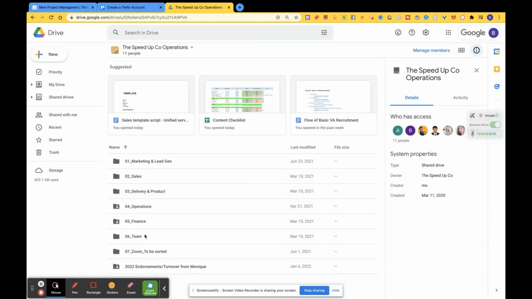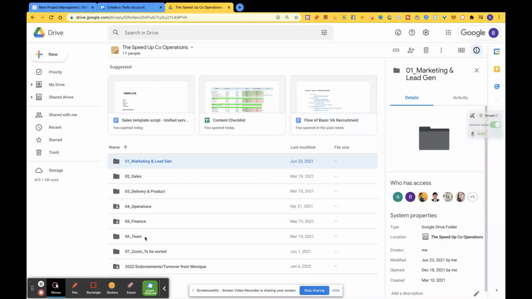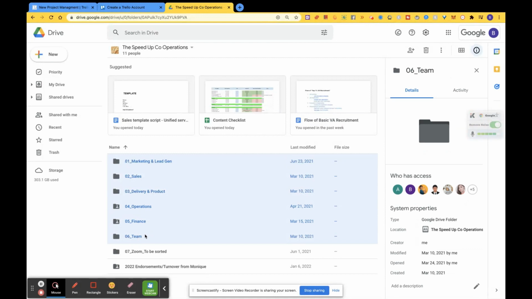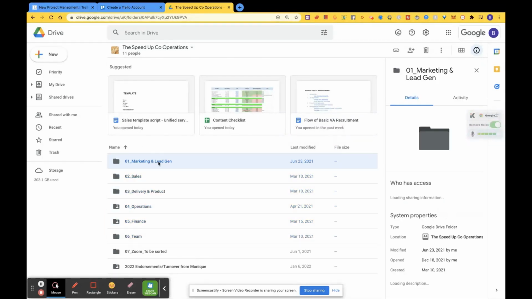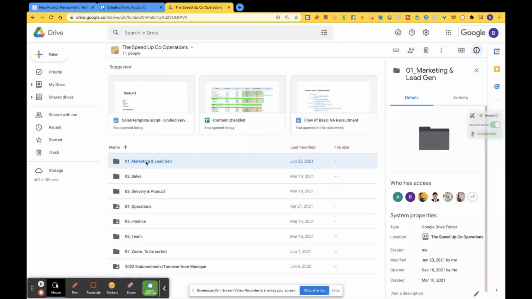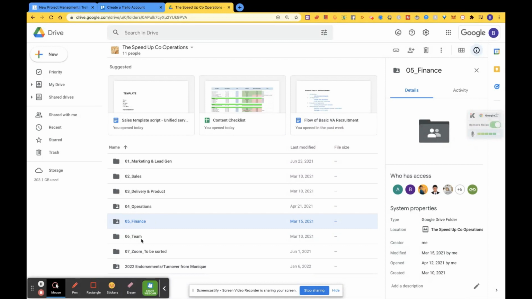I don't include mindset in this because I'm not going to have a folder just for mindset. This is mostly just the operations, right? So these 6 folders here, you can essentially fit everything within your entity or your business within these 6 categories. Okay, and I use this across Asana, across Trello. I use it when I'm labeling things like my screencasts and whatnot as well. I've got someone that supports me in this area, someone who supports me in this area, someone different in this area. So everyone generally supports me in different areas of here. You might have 1 or 2 people that support you in all 6 of these areas.